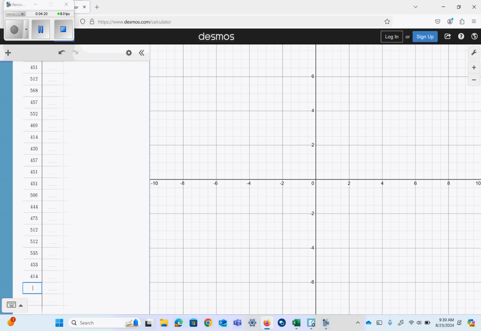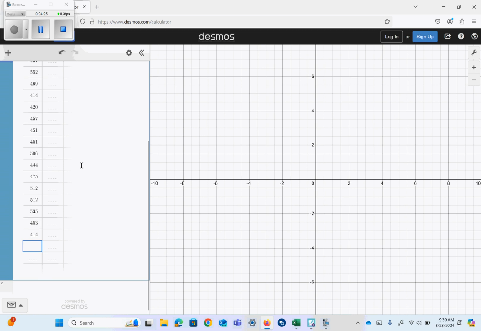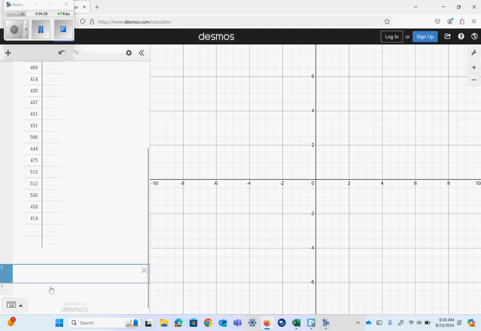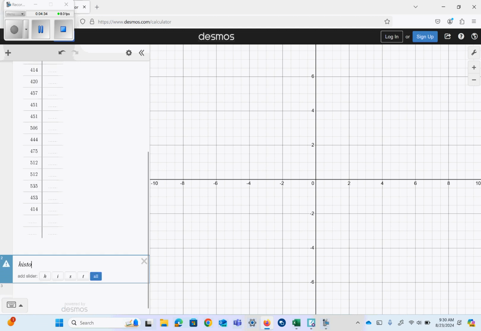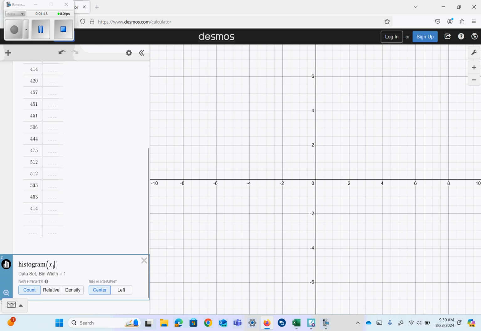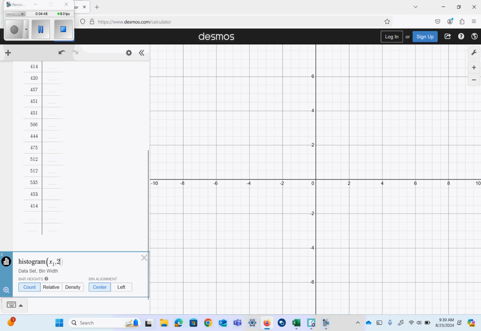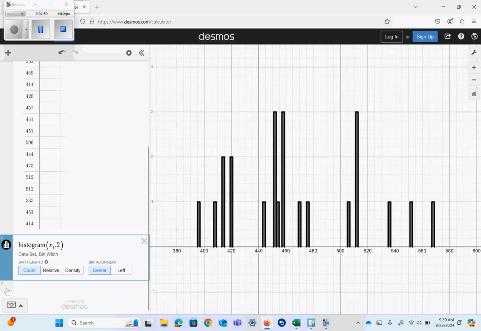Okay. All right. So then, do I stay on the table when I do histogram, or do I go someplace else? You go hit the 2. Yeah, we head down to here, and we can either find histogram or we can type it. Let's see if I can spell today. Histogram. If it goes from slanted to upright, I did it right. And we want x1. You don't have to do x sub 1. You just do x1. And then comma. Maybe we'll make it 2. I don't know if that's going to work or not. So that's our data now, and I only made them a width of 2 wide.